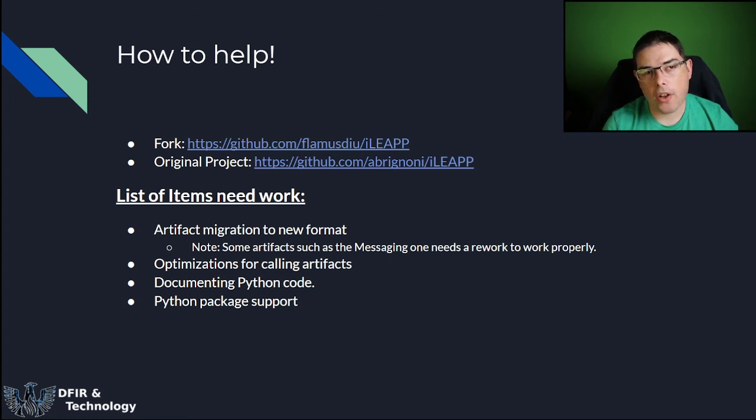The last thing, not on this slide, is testing. Really need a test framework. I started to work on it, haven't got very far in it, but if you're very good at Python unit testing, let me know, because we do need some testing for it to make sure that when new artifacts are added, they are tested, and we make sure that they're going to output the right information to the program when they're accepted into the code base.